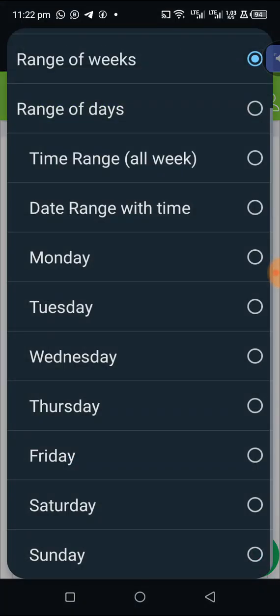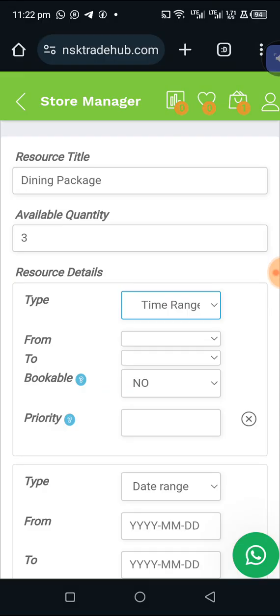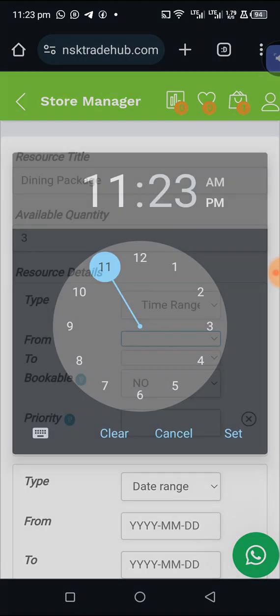You now choose here. Let's go within the range of weeks, range of days. What we're going to choose here is time range or weeks, because it's within the weeks we are going to use. We are going to work with time, not just within the week alone. So we choose time and time range and weeks, you get. So from what time to what time will we serve him or her the morning food? Let's say you click here now.